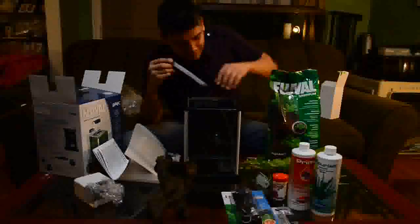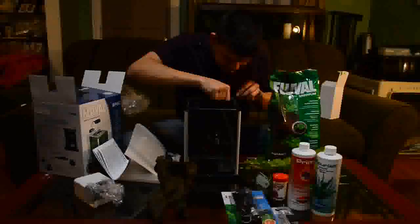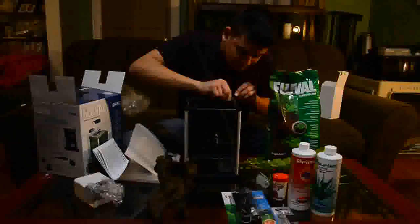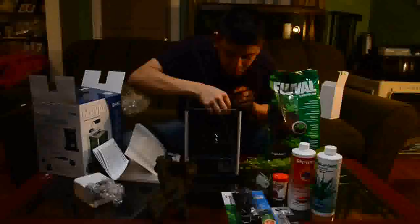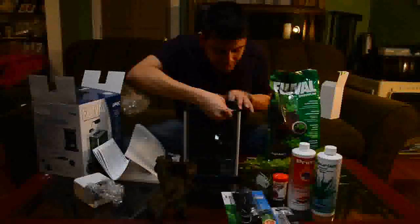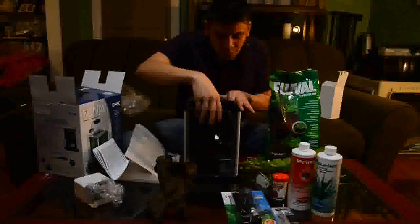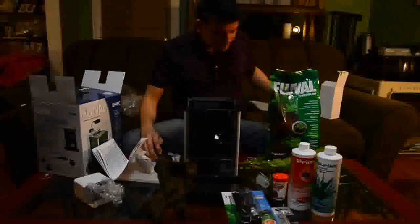Oh. My knuckles don't fit. That's not a problem. You pop the little thing right through the little hole there, and then reconnect your spray head right up here. And it's nice because it's got a little bit of a swivel, so you can turn around and kind of direct flow whichever way you want on there.